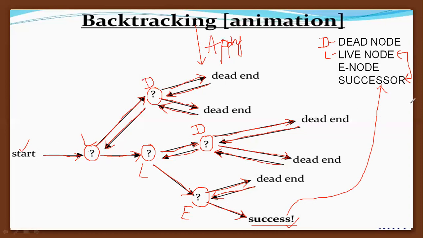Okay. So students, once again, I will explain the animation diagram of backtracking and how it is applied here. If you start here and move towards here, then once you reach a dead end, you are stuck here. Once you are stuck, only then can you apply the backtracking technique. When you apply backtracking where you are stuck, you go back to the dead node and keep on applying backtracking until you reach the end of the node, which is called a successor node.